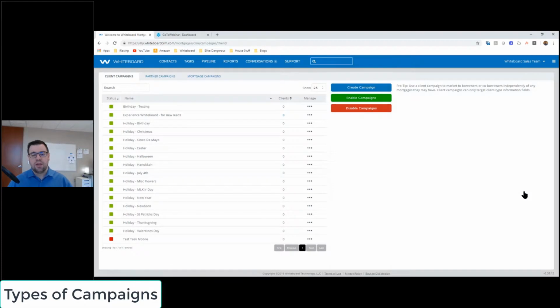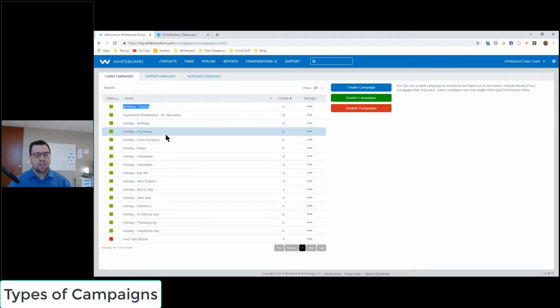Now, we talked on Monday about how there's an inherent difference in the way that you talk to a person, a client or a partner, as opposed to the way you talk to that same person about a sales opportunity, meaning a mortgage, right? And so because of that, if you recall, we break information out in 3 types: client information, partner information, and mortgage information, right? Your birthday isn't on a mortgage form, that's on a client form, because a person has a birthday. A mortgage has an interest rate. And so we take that and break it out in the campaigns as well.